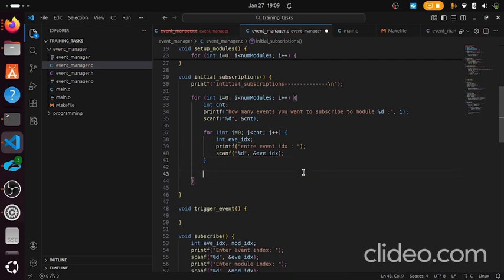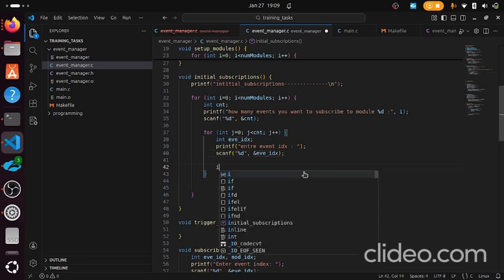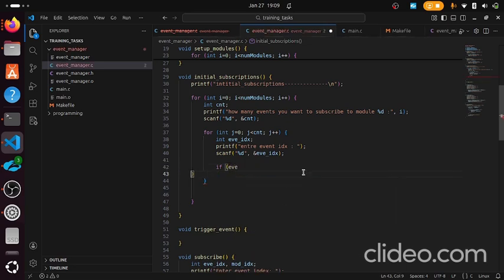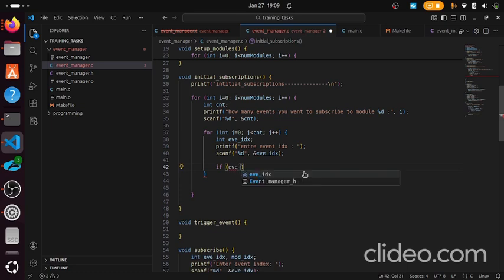After this, in this loop itself, I will be checking whether that event index is greater than or equal to 0 and has the expression that event index should be less than the number of events.